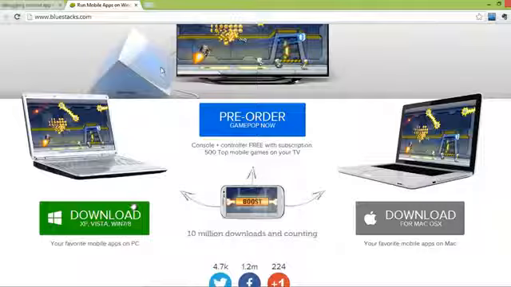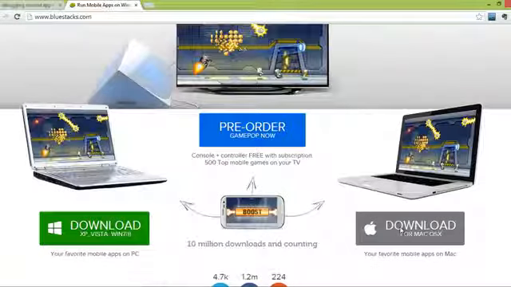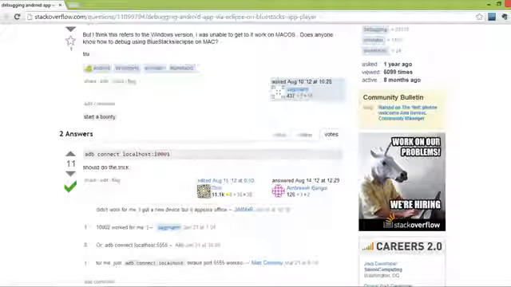But for those of you on Windows and Mac, just download the correct one that you need for your platform and install it. Installation should be straightforward. You should not have any trouble installing it. It should be easy. Now, once you've finished installing it, there are a few things we need to do.